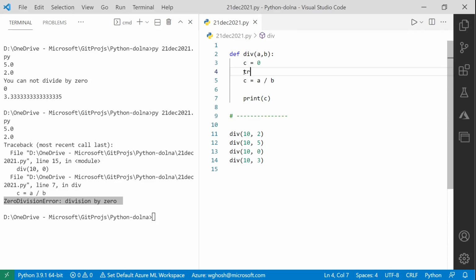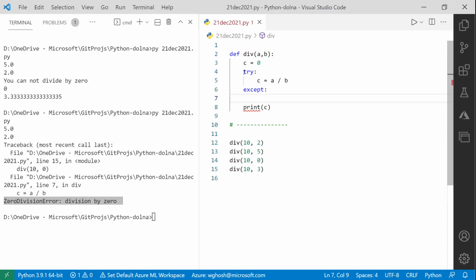The try exception block, we call it sometimes exception block, says that you try to do something, and if it is okay, let's go ahead with that. Or else you print here, let's print there is an error.